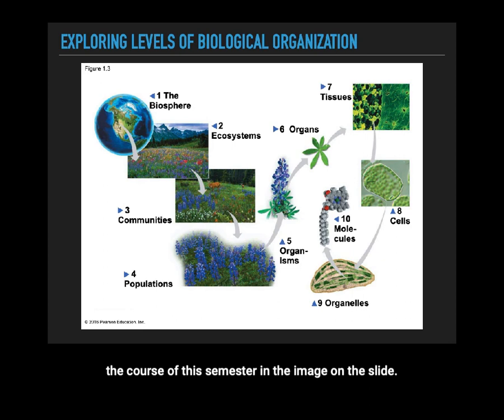In the image on the slide, we see how 10 levels of biological organization work together. Some courses study biology from the microscopic molecules, shown at level 10, to the macroscopic levels 1 through 6. Other courses move the opposite direction. For this course, after we cover some review chapters, we will move from the macroscopic levels, the ecosystems, communities, and populations, to the cellular and molecular levels of biology.